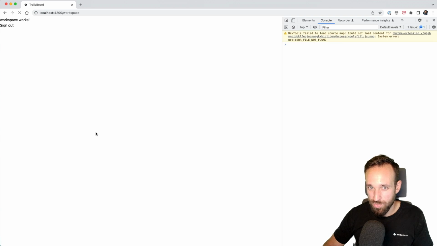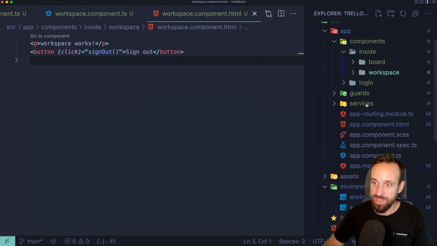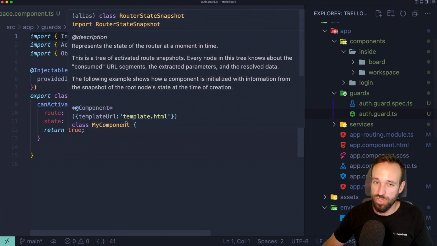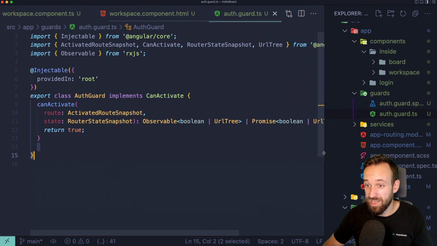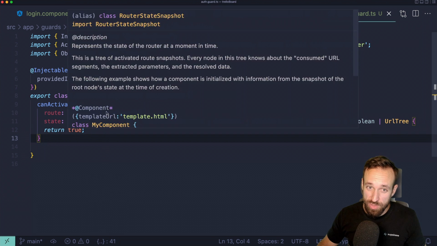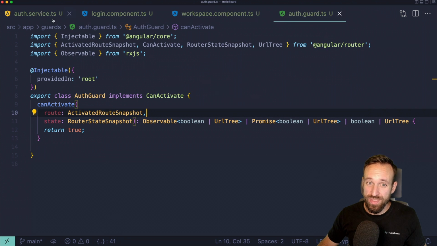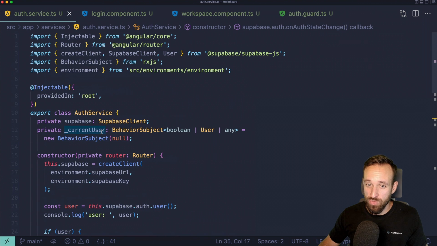Well, it's not really protected, because by default that guard returns true. So what we need to do now is come up with logic that prevents access to a page if a user is not authenticated and allows it when it is authenticated. In fact, we already got everything in place because of the authentication service that we created before and the observable that we got.